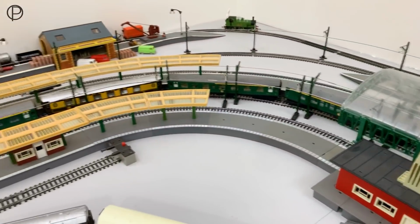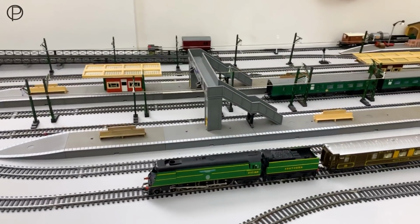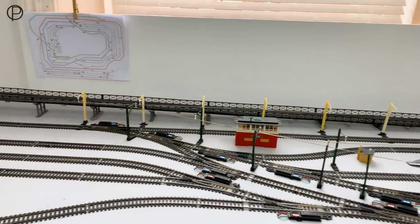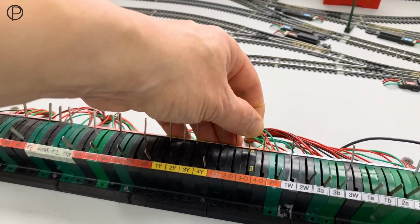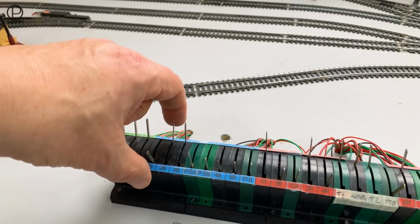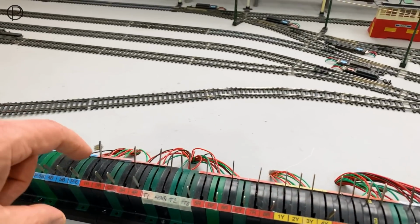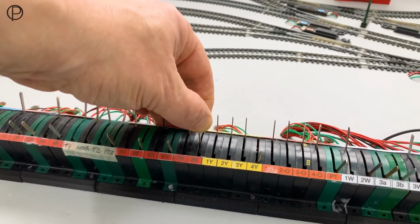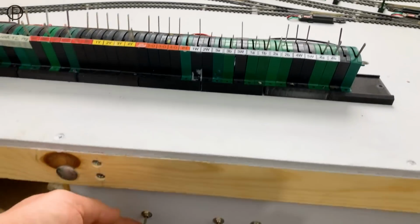So we just need to adjust some point work now, so we can have the rest of the railway free to run the Spitfire around. So let's just have a quick glance at what we need to do. So I think we need to change that, and we want 1B left open, 2B needs to switch. So that'll get us onto the outside line. We don't yet want to go back into the station, so we'll close 8R. So we'll leave it like that, and then we just have to adjust the controller.